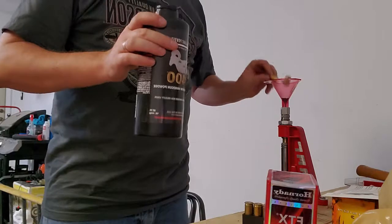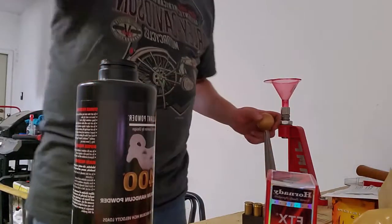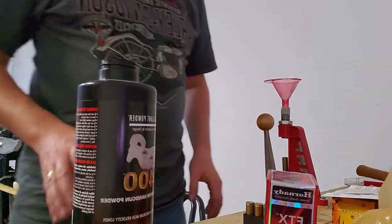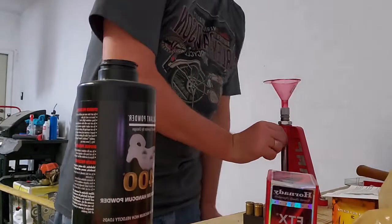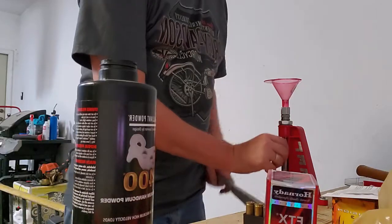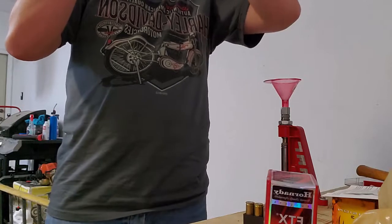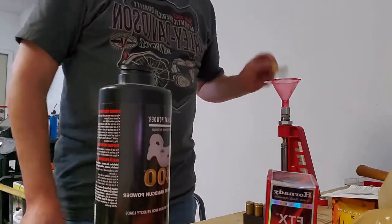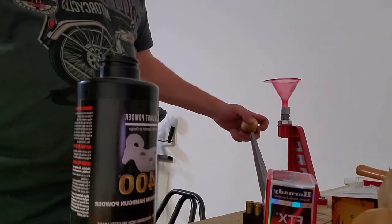I test rode a Honda Gold Wing, loved it — it was the DCT model, about a $28,000 bike, marked down to $22,000. I took the Bandit up there to trade it in, had it in my head I was coming home with a Gold Wing. When I got there they had this really pretty 2015 Electra Glide Ultra Limited in a really pretty pool table green color. He pulled it out into the sunlight and I saw the paint sparkling in the sun. It was only $15,000 and had about 9,800 miles on it. Took it for a test ride and wound up bringing it home. I never thought I would buy another Harley, but I did.